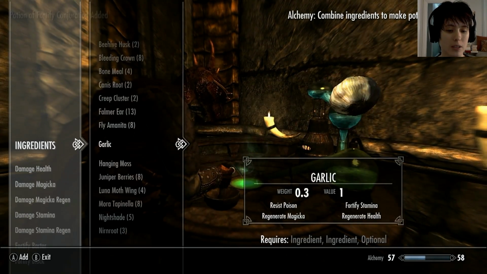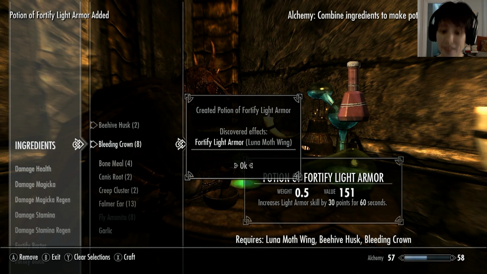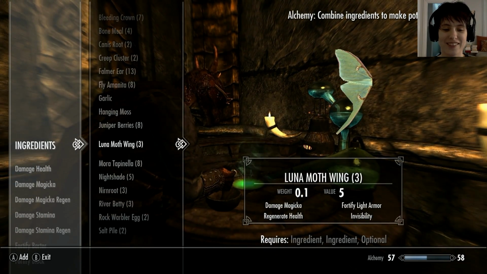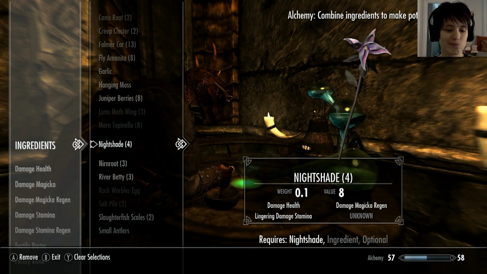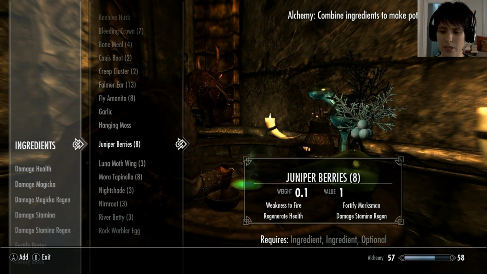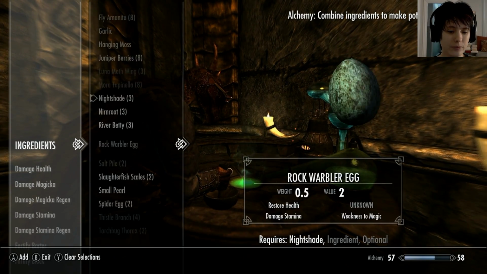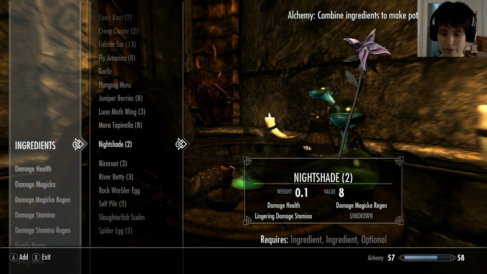Fortify Conjuration! I think that was the last one for that one, too. Fortify Light Armor! We're learning things today. So, oh, wow! Two small antler things. Lingering damage stamina and damage health. Oh, wow. Increases magic regeneration by 100%, drains stamina 15 points for 10 seconds, drains health 30. Wow, that's a pretty good one. Nightshade. Small pearl, resist frost. Like a good resist frost potion now and then.